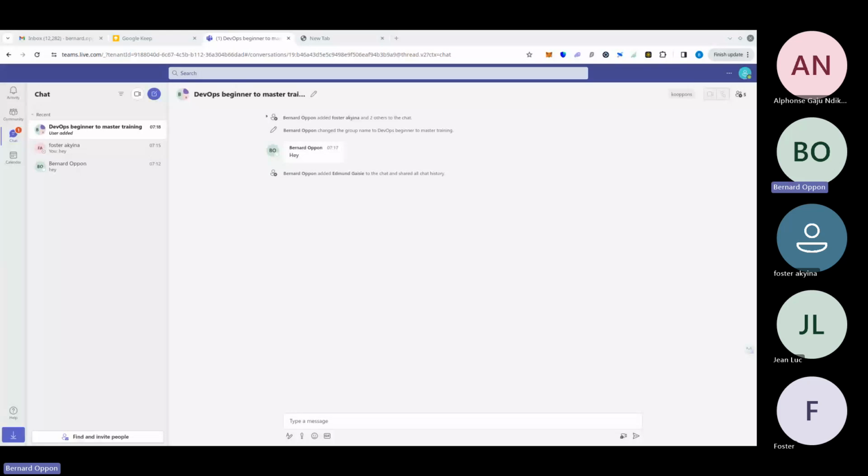Okay, Alphonse and John Luke, we will continue there. Just make sure you're not using your work email for this. Sure. I'm not using mine because there's a conflict of interest there.